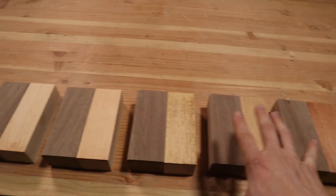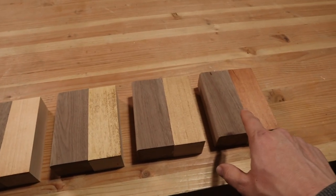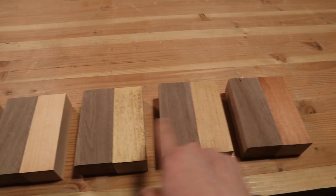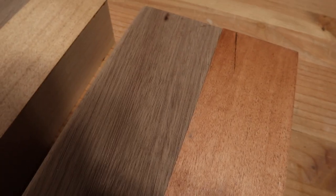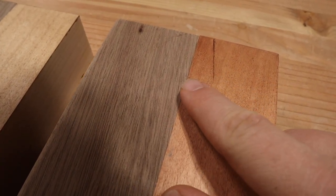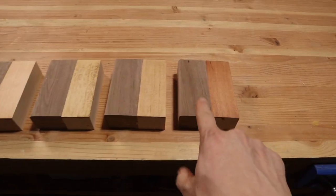And after nearly 48 hours of these guys sitting, I'm going to go through and hit them all with 220 sandpaper very lightly, to make sure that I don't disturb the stain too much. But really, I want to make sure that I get rid of these guys right here. I don't know if you can see it, but there's a little tiny pencil mark. And that pencil mark came from when I was using the dominoes.